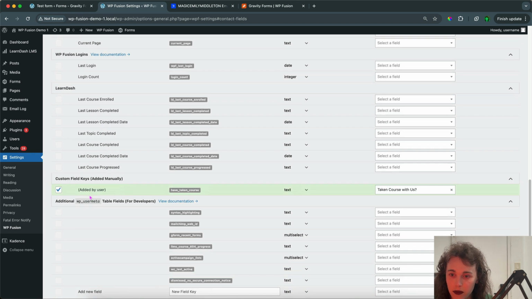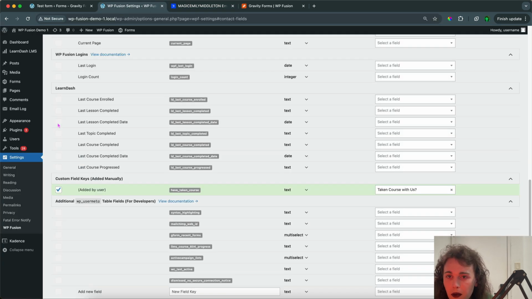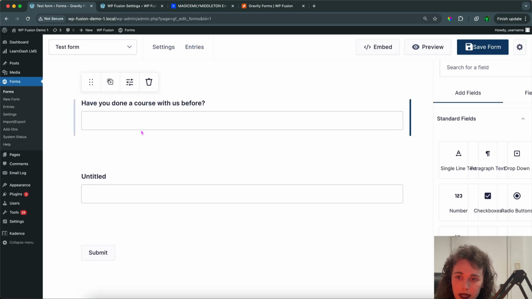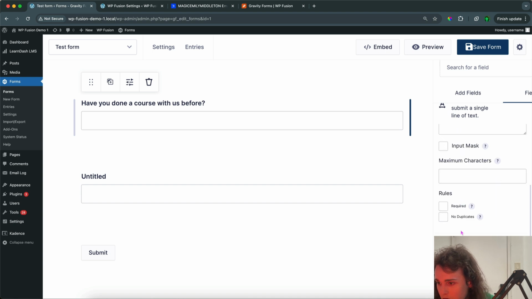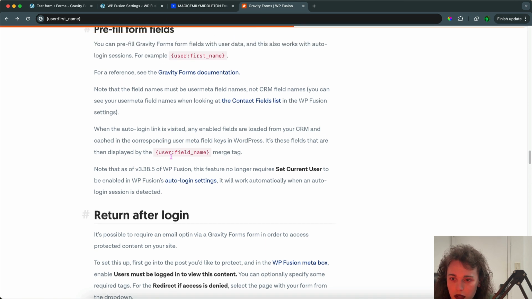Now that we have our user meta field created, have taken course, it'll sync the WordPress user metadata with information from ActiveCampaign, such as have you taken the course with us? I have an answer of yes here. So if I go into my test form, have you done the course with us before? Go to advanced, and then our default value is going to be, you can find it in our documentation, user colon field name.